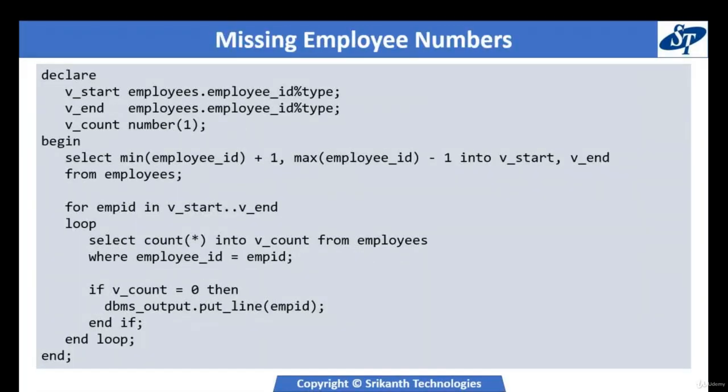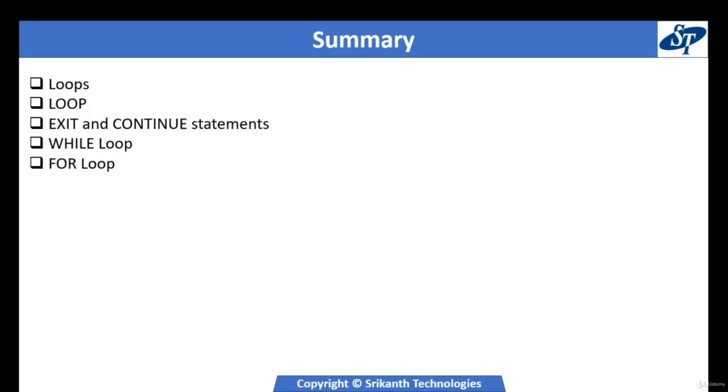So in this lesson, we understood how to deal with different kinds of loops like loop, while loop, for loop. We also understood how to deal with exit and continue and where we can use these statements. We understood how to use reverse loop and normal loop when it comes to for loop, and for loop automatically declares the counter variable. That's all for now in looping structures. We'll be using loops all through this course, and we'll discuss more about how to apply them in different contexts in the coming lessons.